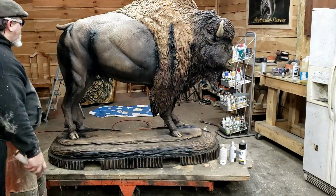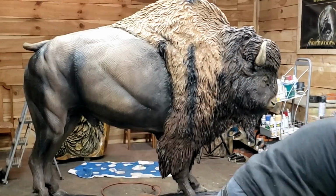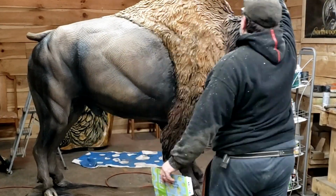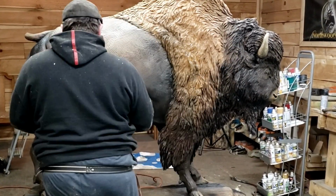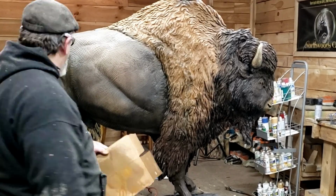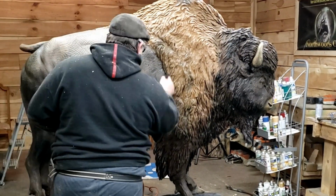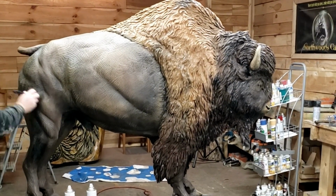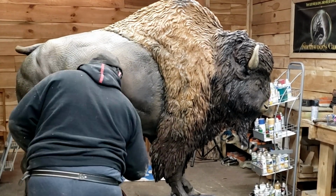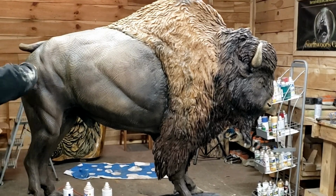and then we're going to hit all those places that I turned blonde just because I took the paint off, and I'm just going to do the undercoat, and then I'm going to start blending my colors and just trying to see if I still got it, and apparently I still got it, so that's a good thing, or at least I have it. I have what I had then, but still now. I mean, the paints, some of them. So that's a good thing. And whatever I didn't, I just blended a couple of different things together and just kind of worked it in, and it all worked out, thankfully.